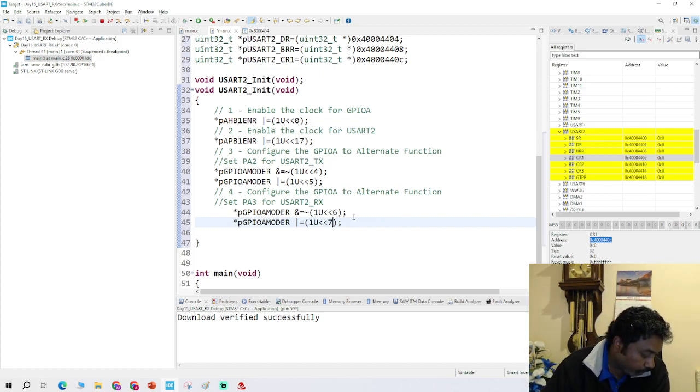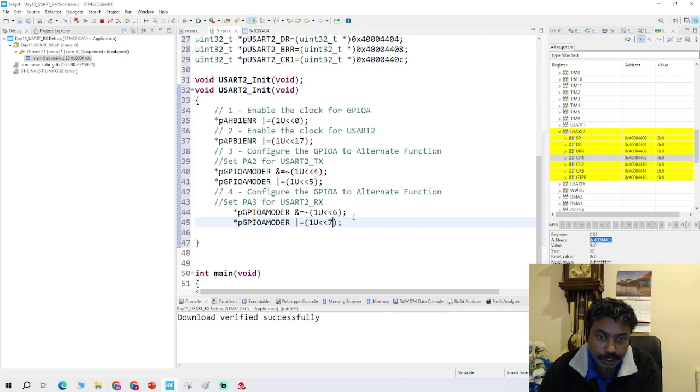So now we're going to connect the LED as well. So that's on pin 10 and 11. PA5 as I said.